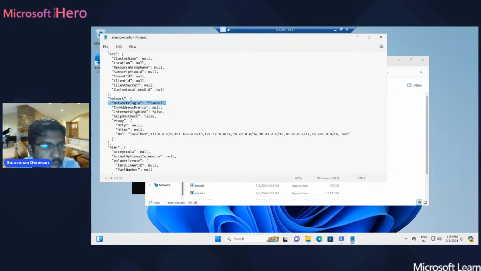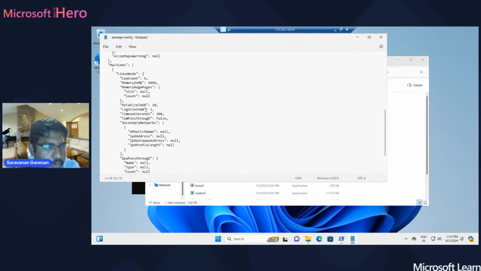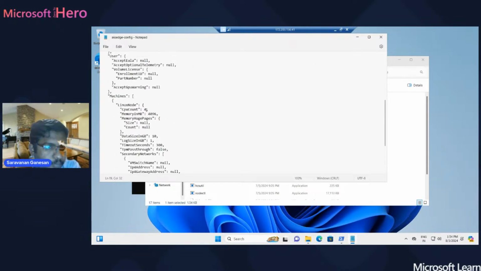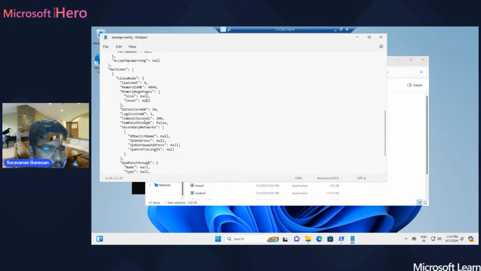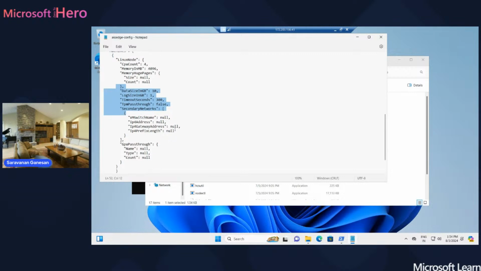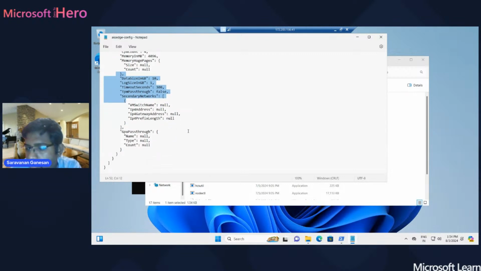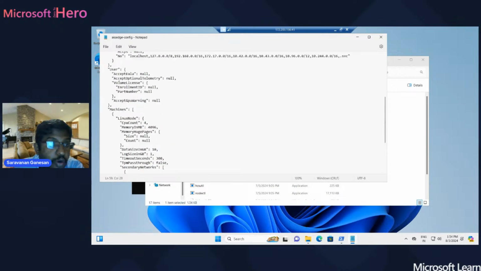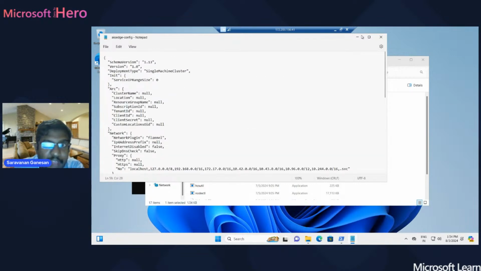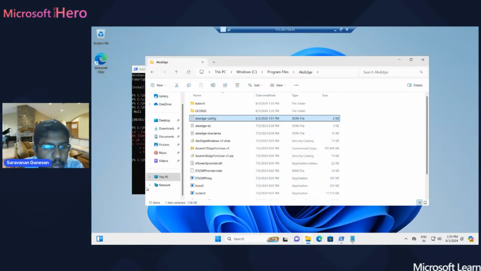here, we can also set our deployment nodes, like the Linux node. We already mentioned the CPU count as 4 and memory 4096, and we also give the data size. These are the default values we have. Okay, and now we are going to create a single machine cluster here with the following configurations which are mentioned in this file.